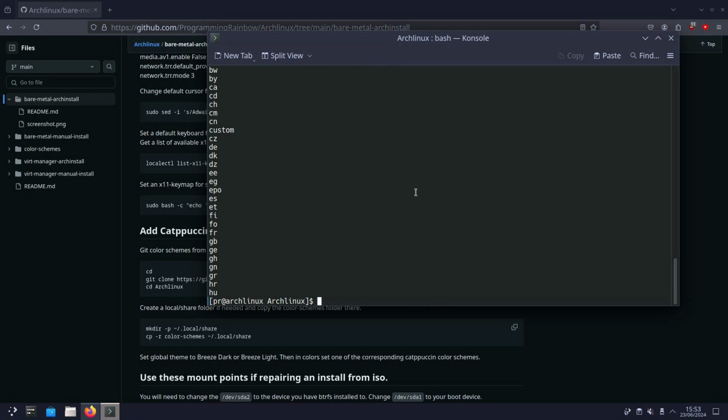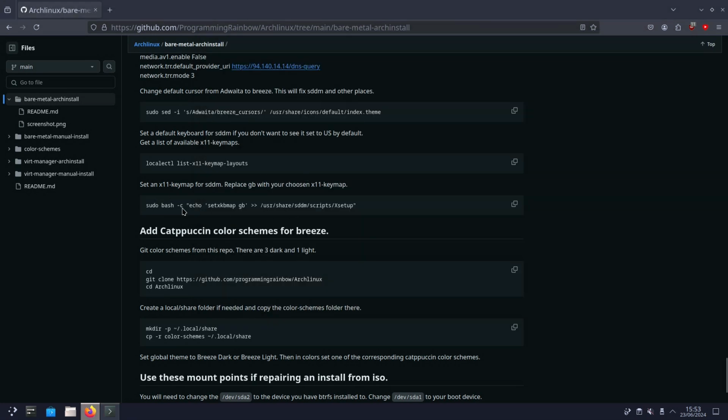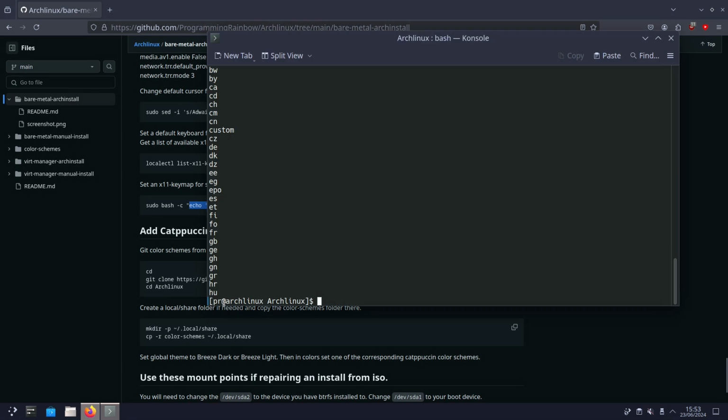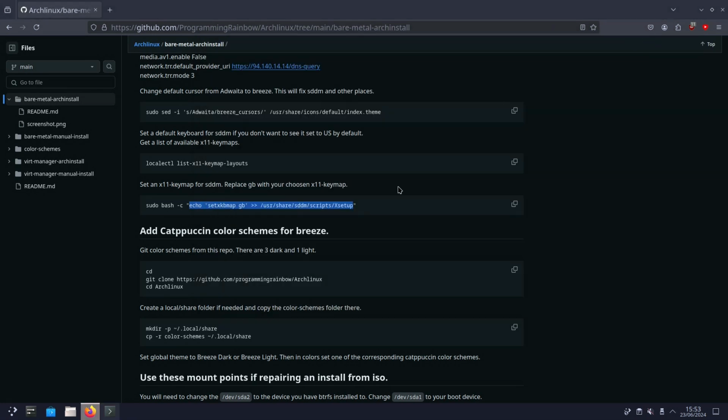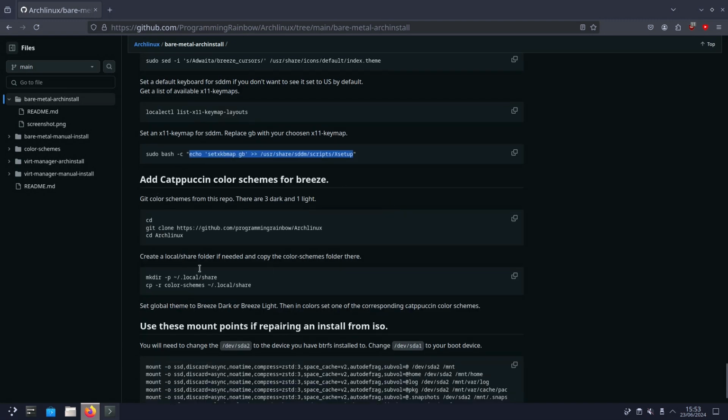There's GB. I can press Q to quit, and what I'm going to do is add this to the user share SDDM script Xsetup. Okay, so this is a funny sudo command with a bash because I need to wrap the whole thing. You can't use echo directly from sudo, so I need to do sudo bash -c wrap. Anyway, this GB right here is my actual X11 key code for Great Britain. You can change this for yours, or you can just skip this step if you don't want it, but I'm putting that there. I won't be able to show it because I won't be running SDDM through Xrdp, but that fixes that. And there's the Capuchin stuff.